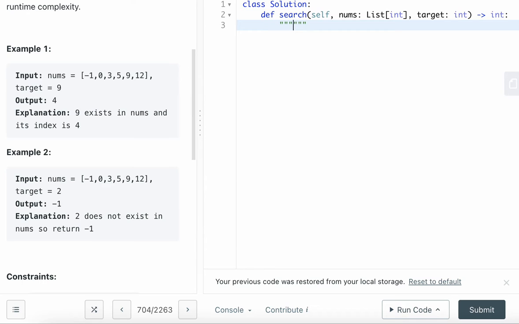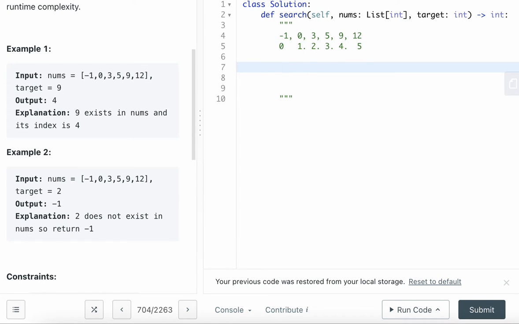So I'm just going to show you the concept, like how you can do this: -1, 0, 3, 5, 9, 12, right? So this is index 0, 1, 2, 3, 4, 5.